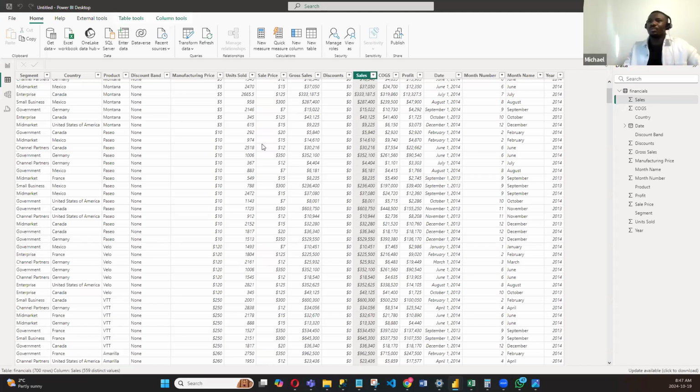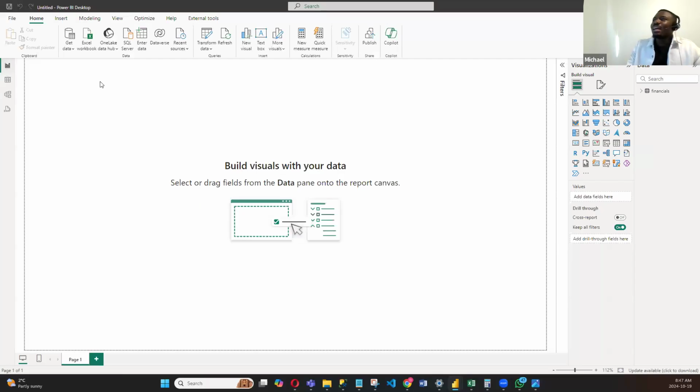So let's start building, right? I remember the first thing we did before we started building our calculations in the last class. What was the first thing? For those that were in the last class, that is one of the things you need to do. What do you think we should do? One of the cool things to do: make your work easier, make your work well arranged.